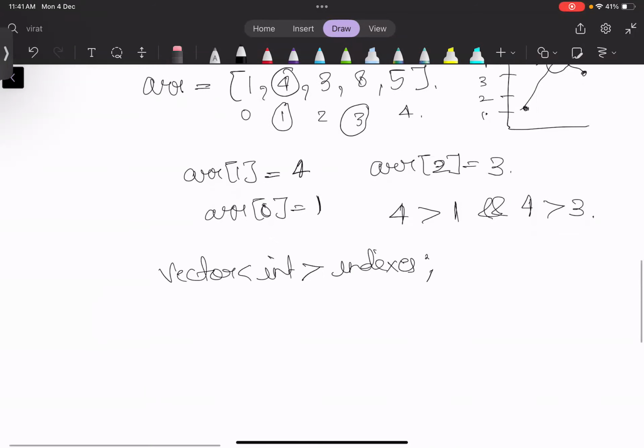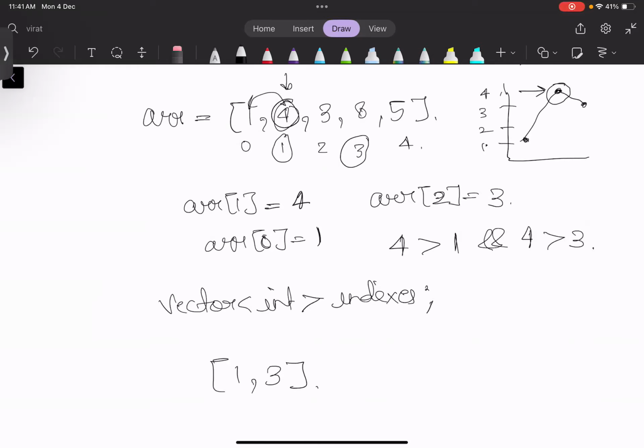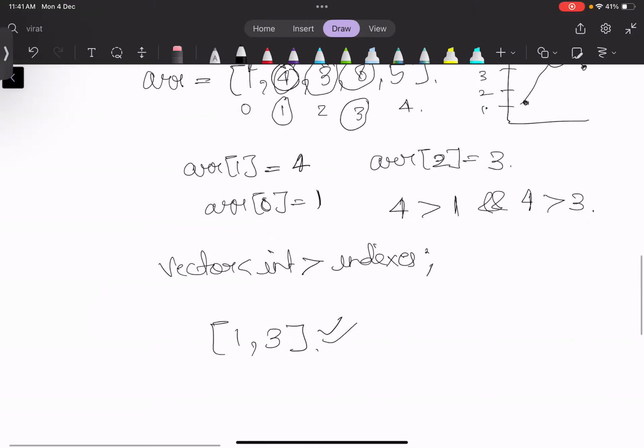So if we iterate through the array, we will get 1 and 3 as the indexes. 4 is satisfying the condition, and 8 is also satisfying the condition. Apart from that, the other elements are not satisfying. So the answer will be 1 and 3.